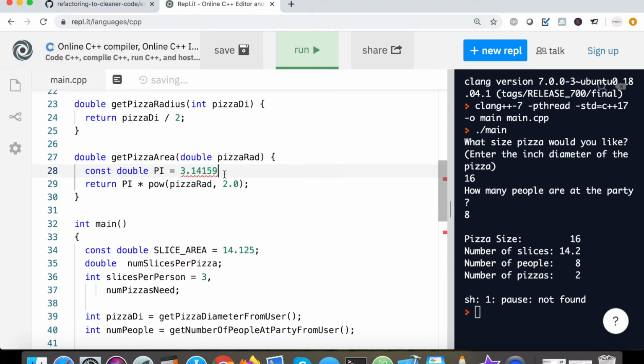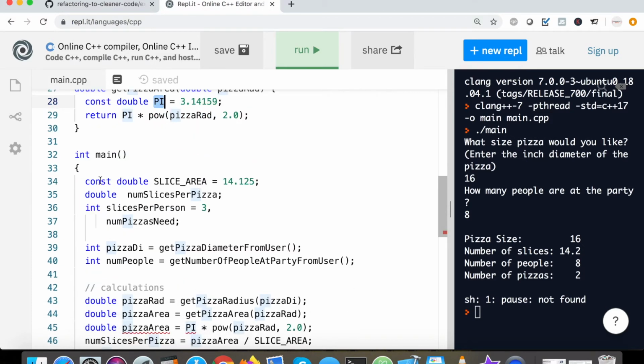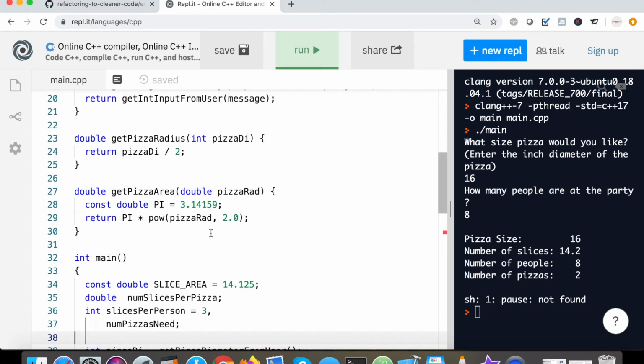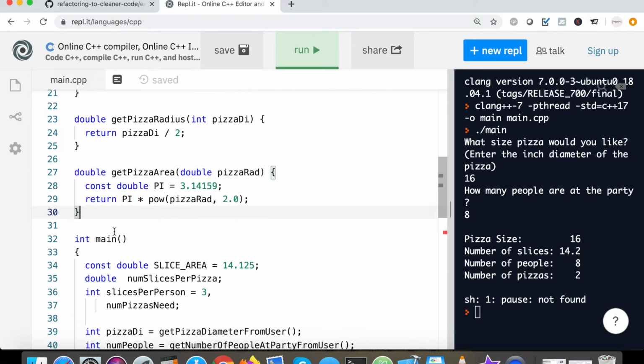And I'm just going to declare that inline right there. And now pi is contained within this function because only this function actually cares about this constant pi. So I don't need to flood the rest of my program with another constant that's not used for 99% of the rest of the code. Now the scope of it is a lot more isolated inside this one function only.